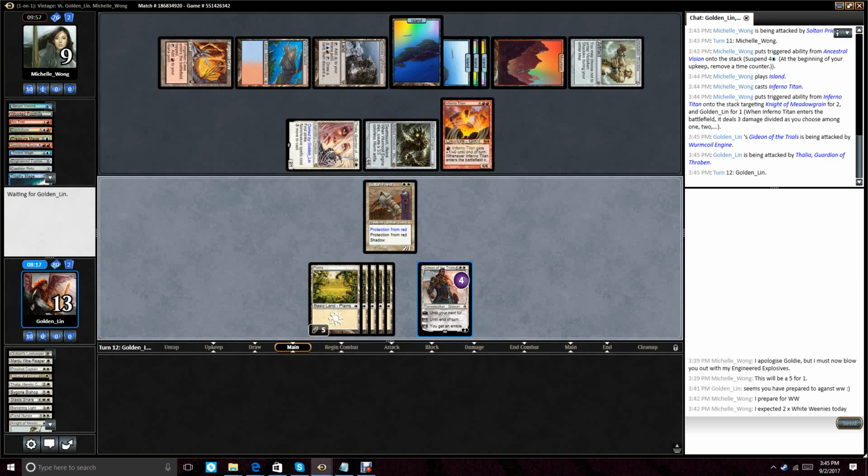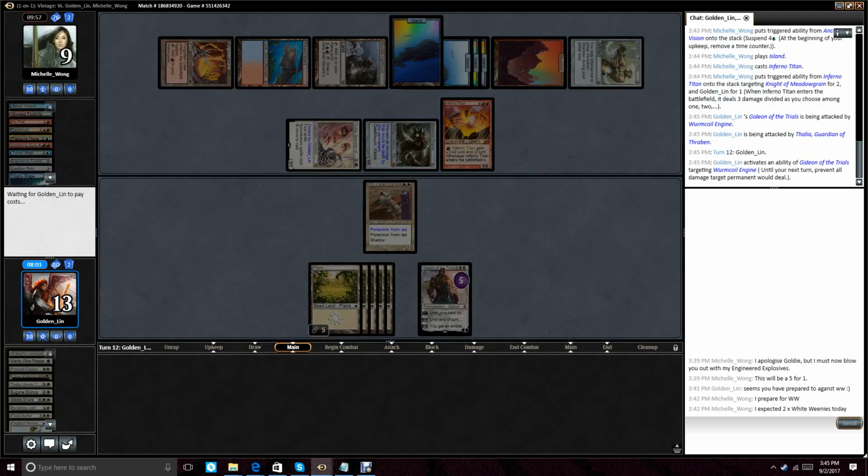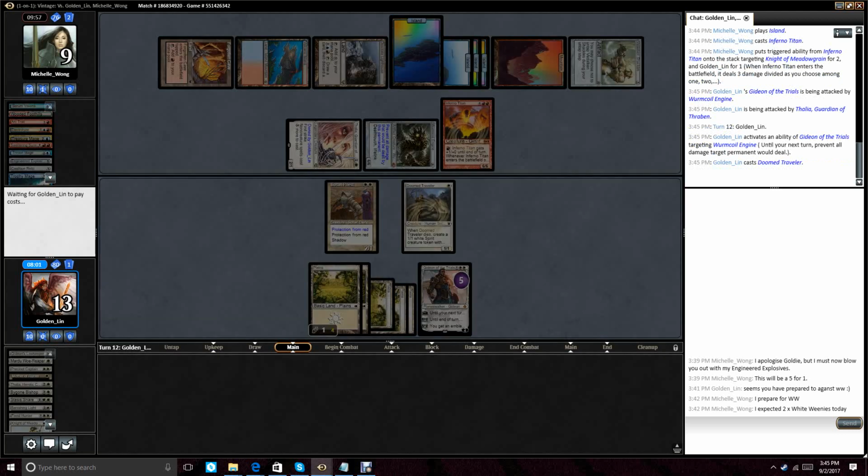I think I would have gone for the Gideon of the Trials. Then prevent the damage to this, and then attack it the next turn. Oh, that's not the right play. You're not going to outrace this. Inferno Titan is, like, next to Emrakul, one of the most impossible cards to race. Although he has a blocker there.